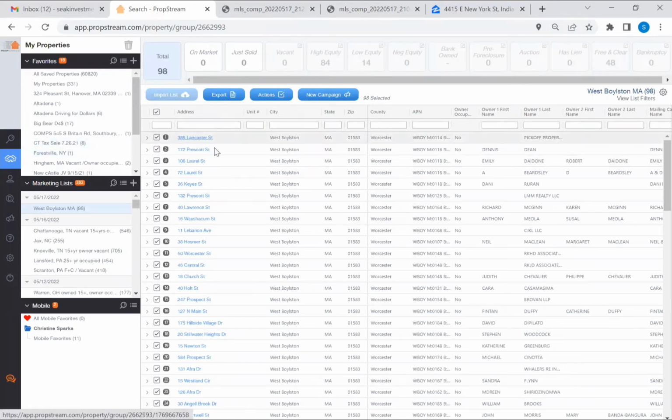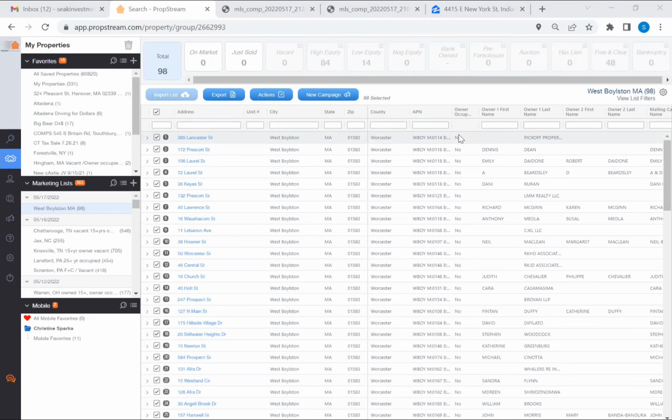So you'll have the potential address of the lead, right? The address of the lead that you just pulled the list from. Sorry, guys, I'm trying to get this open as quickly as possible.